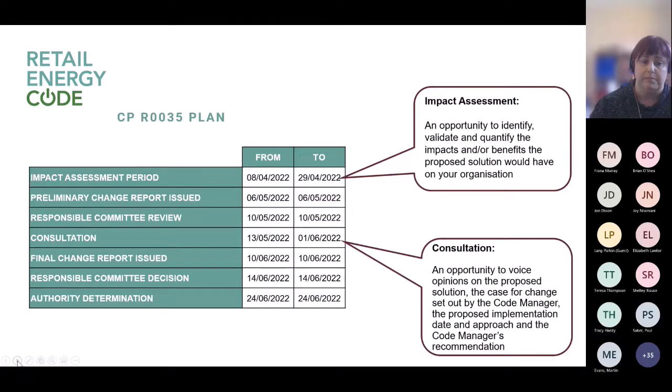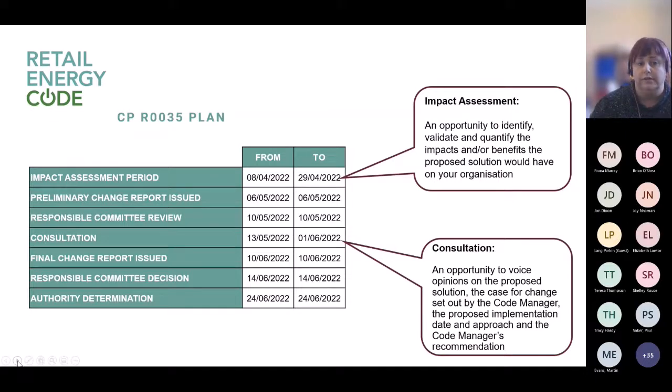The consultation period we're looking at is from the 13th of May through to the 1st of June, so that's a 13 working day consultation period. With it being an urgent change proposal, it is slightly shorter than the standard. However, it is longer than would normally be seen for an urgent change proposal. During that window, we would also be looking to hold a further industry session. Again, it's that chance to ask questions, talk through any changes that have been made, and make sure that people have the right information to be able to respond to the consultation.